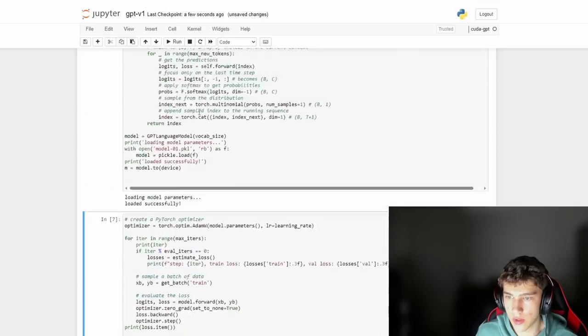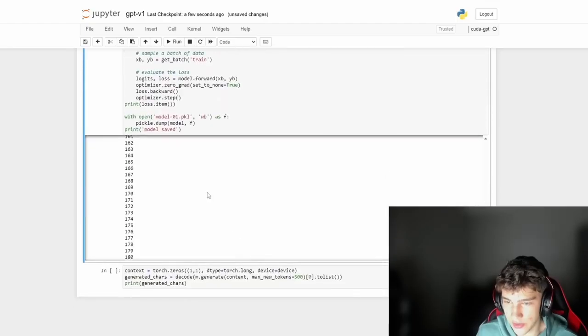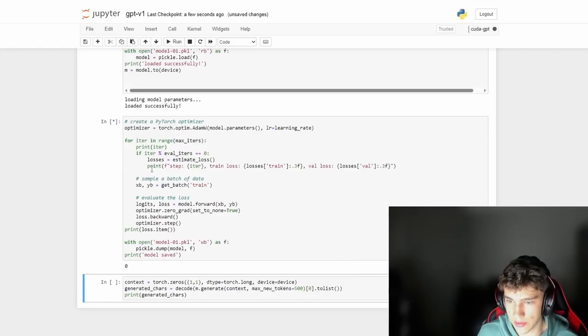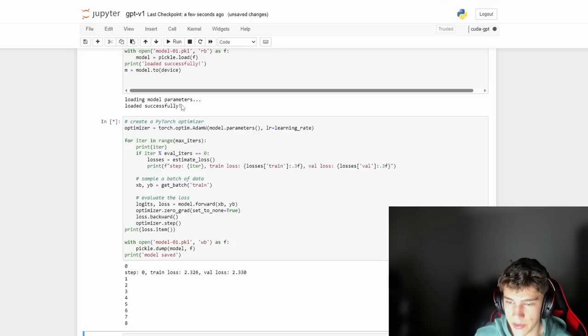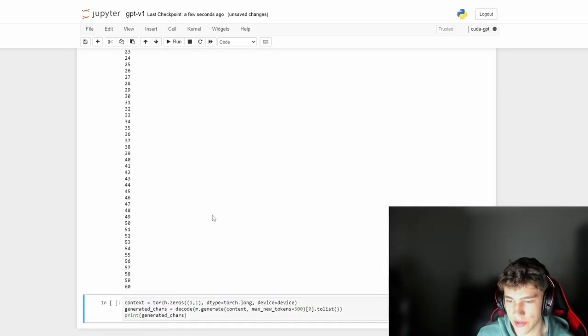Okay. So loading model parameters, loaded successfully, and we'll actually see this start to work on its own now. So is it going to begin or is it not going to begin? Let's run that. Okay, perfect. So now we should take the loss that we had before, which was about 2.54, I believe, something along those lines.